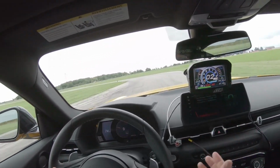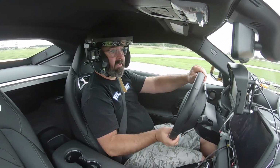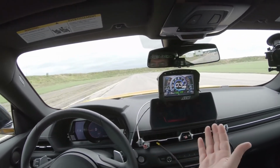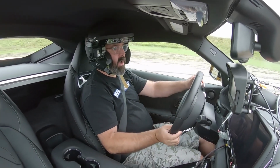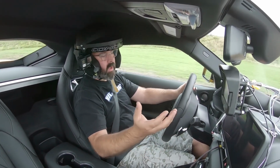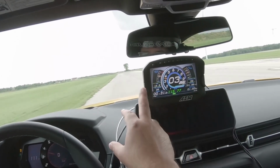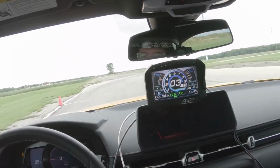And you can actually go to their forum where guys have designed their own dashes, and you can, of course, completely customize it yourself. And you can set up warning lights or warning screens in this case, which I think is a really important and valuable part of this whole system. Because if you have a problem with your motor and something's getting too hot, then this, rather than a typical lap timer, this system will default to a warning screen here, and it'll flash at you saying, hey dummy, you got a problem. And until you clear that warning light by pressing the left button here on the display, you're gonna have that flashing in your face saying, you got a problem, you need to pay attention to this, do something about it.